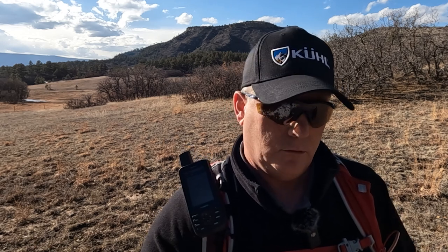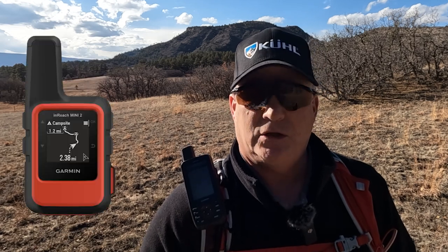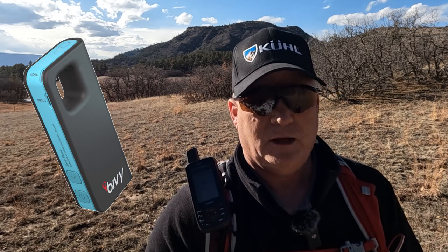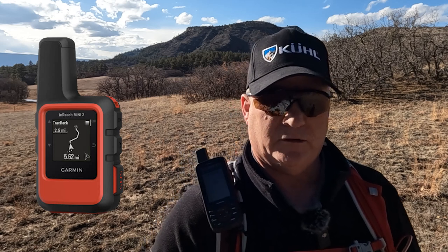If you have more money, it gets more complicated, but remember it all comes down to your personal choice, priorities, and how you use your communicator. If you have a decent amount of money, look at the GPS Map 66i and the Mini 2 — those are my two favorites. The ACR Bivvy Stick is also very strong, though it needs to be synced to your phone. The Mini 2 works as a standalone device — you can see routes, trails, and track back. The ACR Bivvy Stick, Zoleo, and Summer Global Hotspot are essentially dumb devices unless synced.